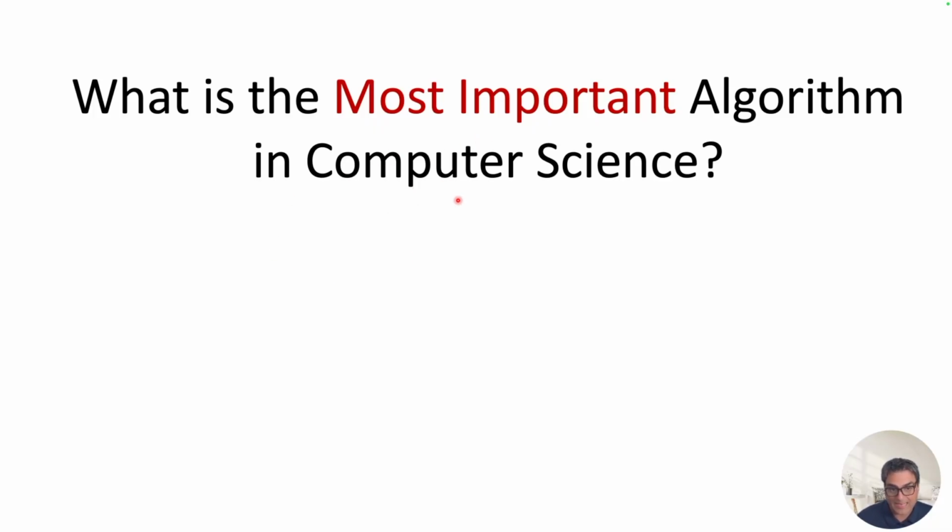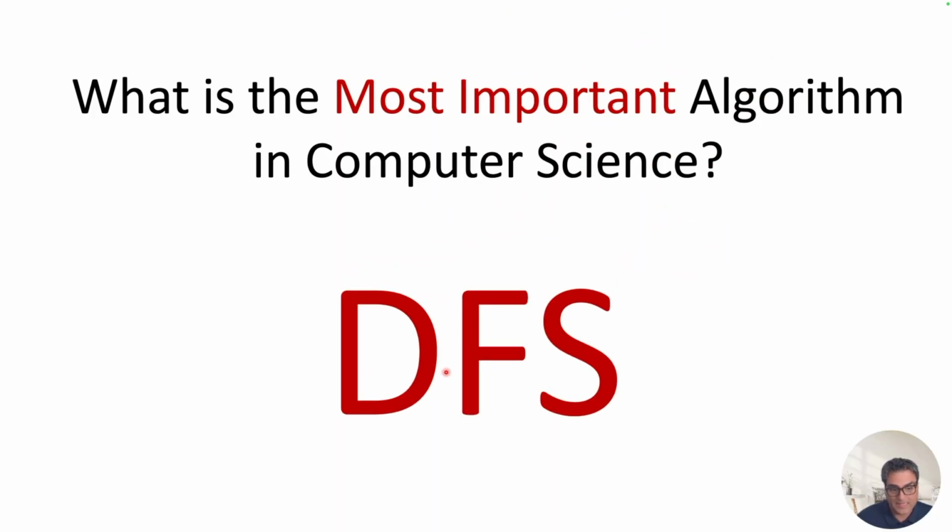For me, that algorithm is DFS, depth first search. I picked DFS at the top of my list because it shows itself over and over again in multiple places and a lot of techniques in computer science are based on this important algorithm. So up next, I want to show you how recursion is related to DFS.